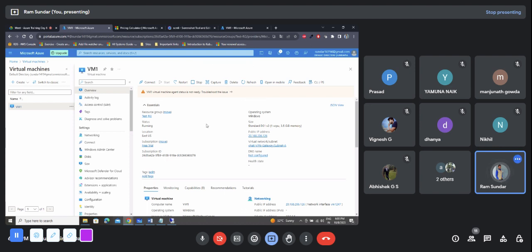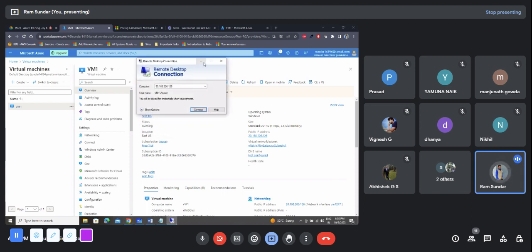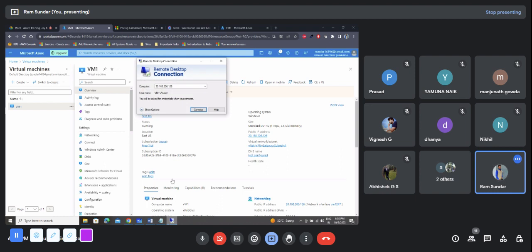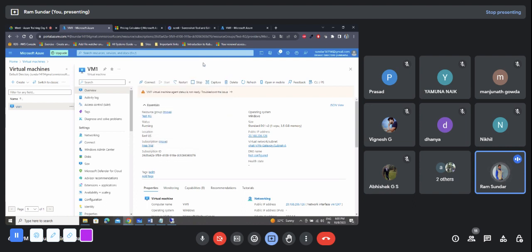No one will teach all this OS related stuff. Even if you take a course online, they will not tell you about extending the OS or extending the disk from the OS level, because the OS level is a separate course, the system administrator or server administrator course, a different platform.